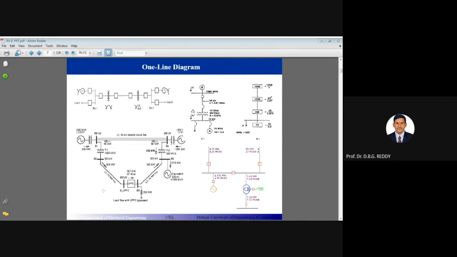Suppose when you enter the VJIT campus at the main gate, all the sign indications will be there: A block, D block, S block. By seeing that diagram, any unknown or known person can enter. Suppose parents are visiting the campus for an examination; that diagram will show the entire structure of the VJIT campus, where each block is.